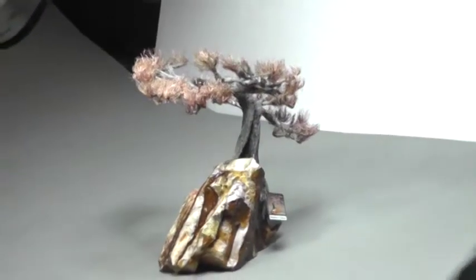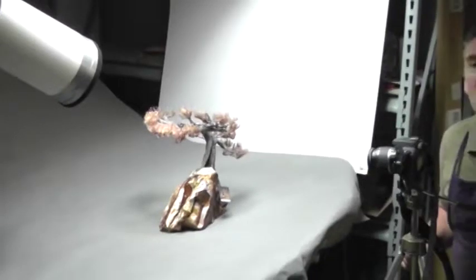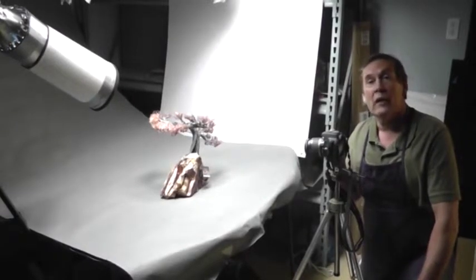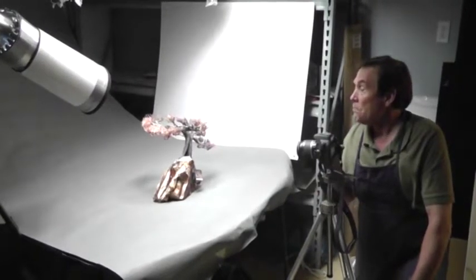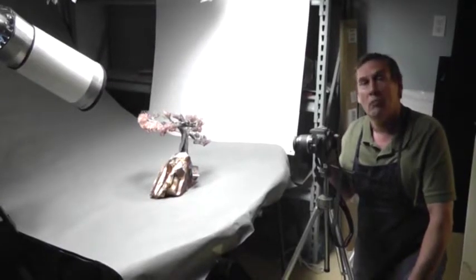Photography is really an important part of my business. I have my own photographic studio right here in the art studio. In there I can take pictures of each tree to put the trees on my website and be able to send pictures to customers who want to see the tree they might be buying. I shoot under nice uniform light conditions like they would see a tree in their home.